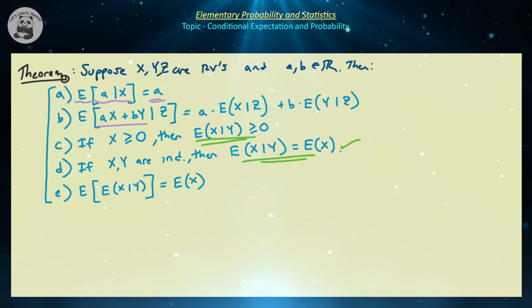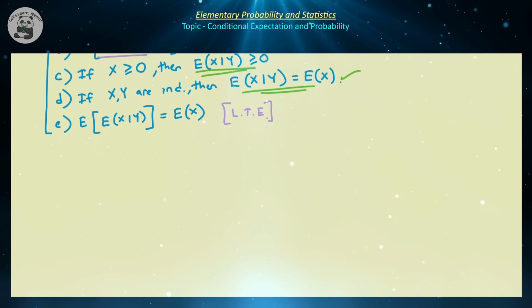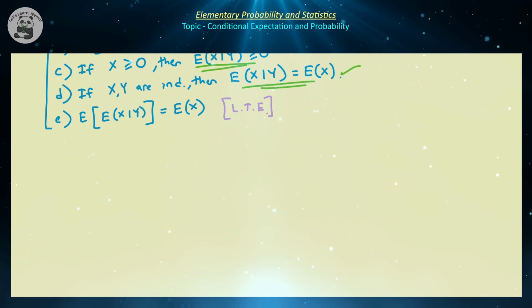That's a very familiar property to most people, but this last property is actually quite interesting: the expected value of the expected value of x given y is equal to the expected value of x. Some people will refer to this property as the law of total expectation. Some people also call it the law of iterated expectations. Some people also call this Adam's law, right? But I'll just refer to it as LTE, or the law of total expectation. And since this property might be new for some of you, especially if you've never worked with conditional expectations, let's go through a nice little proof of this property.